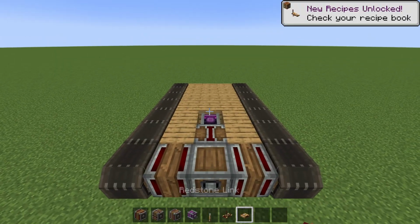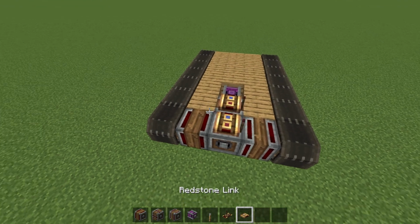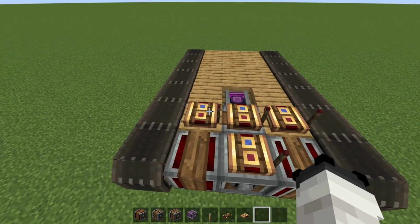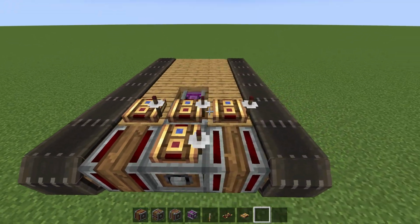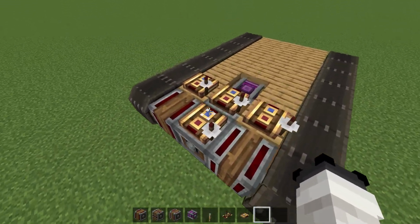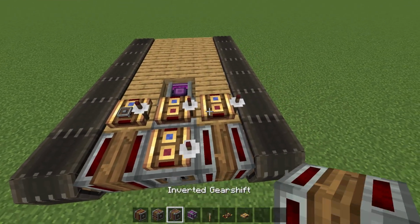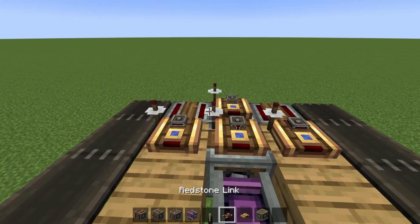Now let's say that you wanted it to move, but you didn't want to be flipping these levers all the time. You can use something called a linked controller along with redstone links. We want to shift right click all of these in order to make sure that they are receivers and not transmitters. So if you see the little dish, that means that it's a receiver and it's going to receive messages. And then we can encode their channels in order to take different inputs.